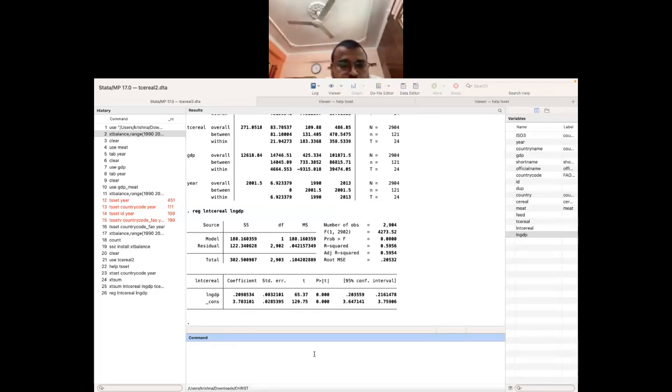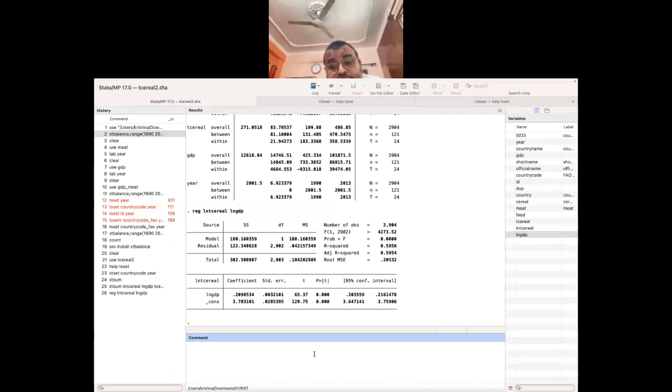So this one is the pooled regression result. Here you can see the coefficient value of log GDP is statistically significant at 1% level of significance. The intercept is also statistically significant.